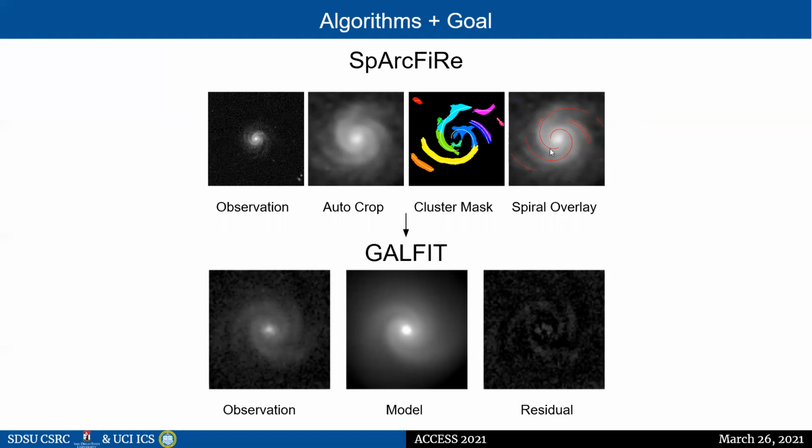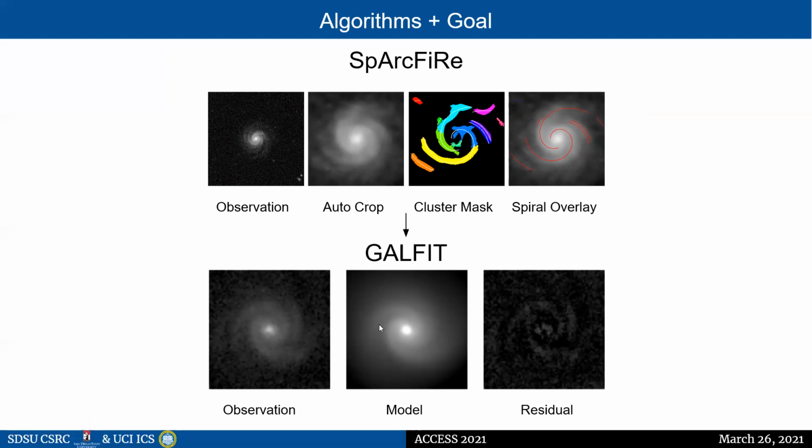Now, more work is necessary to extend this functionality to better understand the complex physics underlying the galactic morphology. For this, we use GalFit, a parametric fitting algorithm which optimally fits flux models to observations of galaxies to parameterize galactic structure. Taking a quick look, we have the observation fed into GalFit, the model that is produced, and then finally the residual, which is calculated by subtracting the model from the observation.